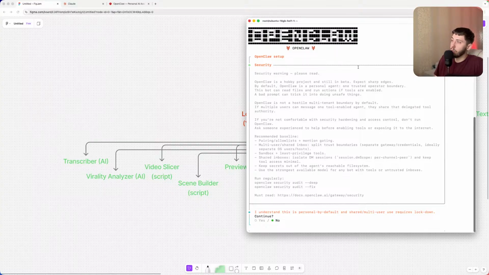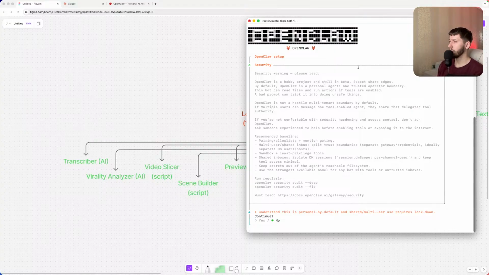Okay. Multi-user shared inbox. Split trust boundaries. What does that even mean? Separate gateway credentials, ideally separate OS users, hosts. Of course. Not for this price, though. Shared inboxes: isolate DM sessions, session DM scope per channel peer, and keep tool access minimal.